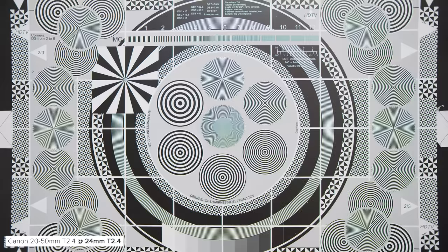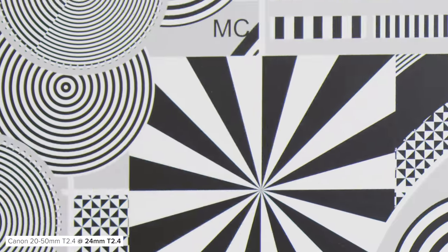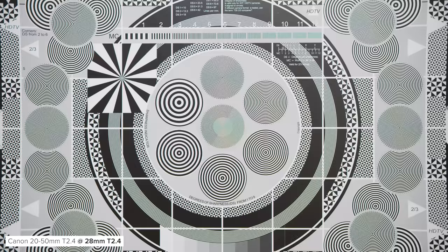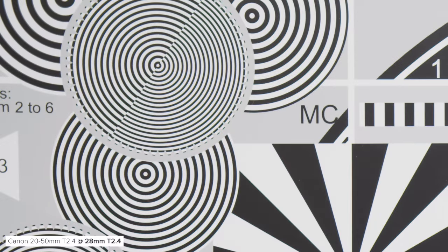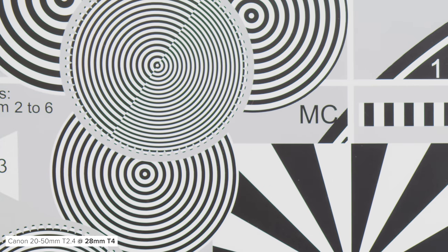At 24mm, performance is similar to 20, but it does look a touch cleaner in the center of frame. Again, the corners of frame bite up at around T4, but we still have color aberration across the frame. At 28mm, performance improves dramatically. Wide open, we see much less color aberration throughout the range, especially in the corners. Performance in the center is excellent and is very clean at T4. The corners are softer wide open, but they look very good at T5.6, with only a touch of color aberration.